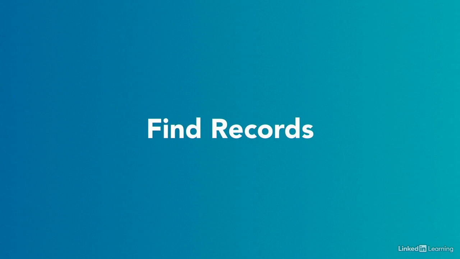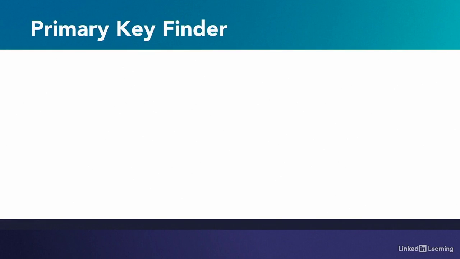In any Rails application, you will query for existing records far more often than you will create, update, or delete them. Active Record and Active Relation offer many tools to make finding the right records easier. Let's begin with the simplest method, the primary key finder. This is the type of find that we've been using. You start with the class name, in this case subject, and then you call the find method on it. And the argument to find is going to be the primary key. Most often that's going to be the ID. So we're asking Rails to go to the subjects table and find a record whose ID is 2.